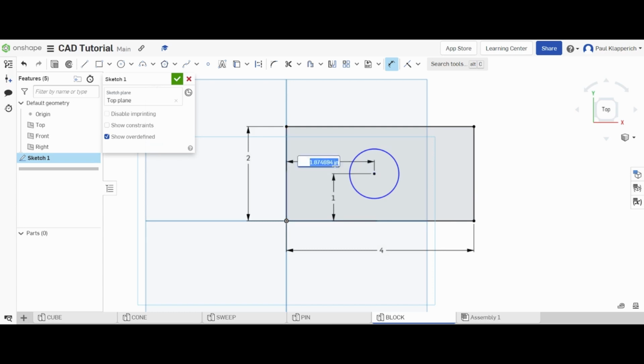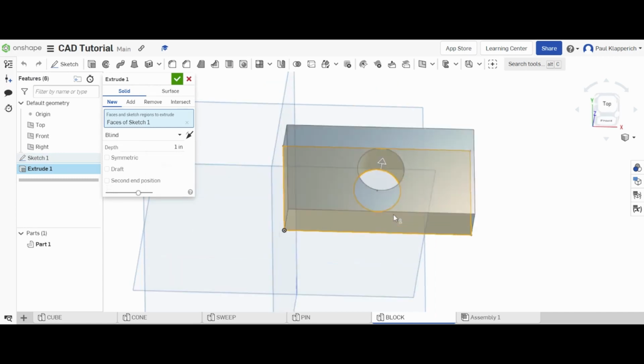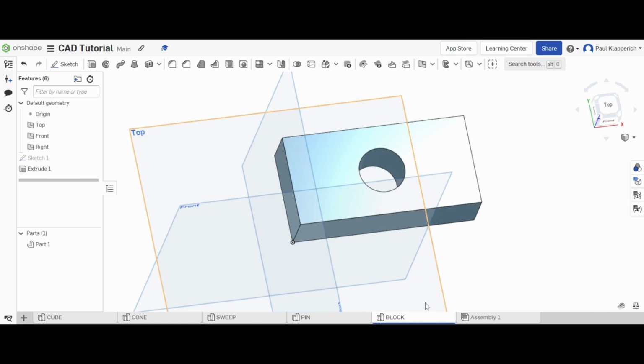This should be 2 inches. And we'll call this a 1 inch hole because our pin is 1 inch in diameter. When we extrude, oh, it did know what to do. It's not going to extrude that circle unless you click on it and tell it to. So that might save you a little bit of time in the future. There we go. There's our block.